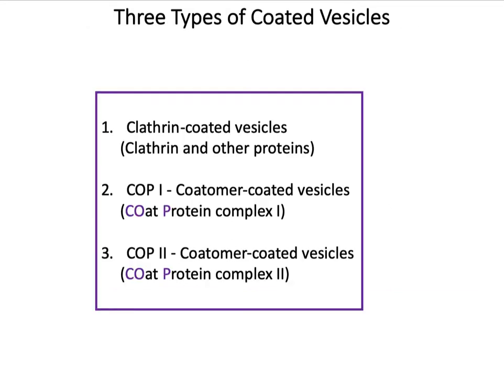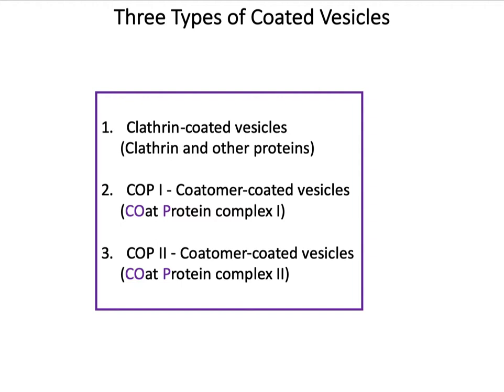When we are talking about these different pathways, we encountered two pathways that depend on or used clathrin-coated vesicles. So these are vesicles that are coated with mostly clathrin, but other proteins as well. You will remember that one of those pathways was the pathway from the trans-Golgi network to the lysosome. So when vesicles bud from the trans-Golgi network, they bud as clathrin-coated buds. They pinch off as clathrin-coated vesicles. The other pathway that depends on the clathrin-coated vesicle is receptor-mediated endocytosis.